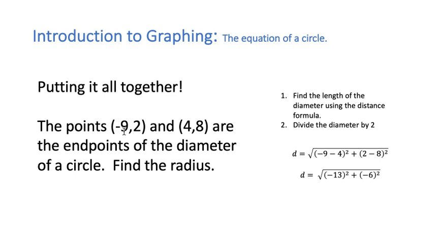So I used the coordinates that I was given in the distance formula, subtracted the x values, negative 9 minus 4, subtracted the y values, 2 minus 8, and then squared those. So that's negative 13 squared and negative 6 squared. And I simplified it for you. So the diameter is the square root of 205. That's what you get from the distance formula. But remember, the radius is half that long. So if you're going to use your calculator to estimate this, the square root of 205 over 2, let me show you how to do that on your calculator.